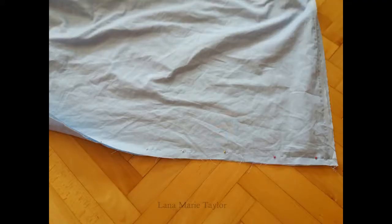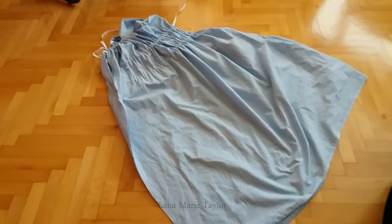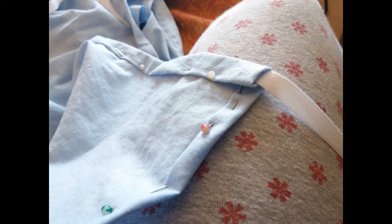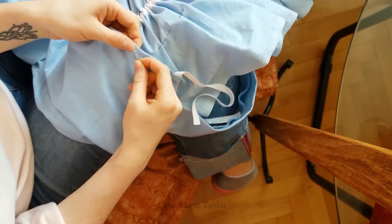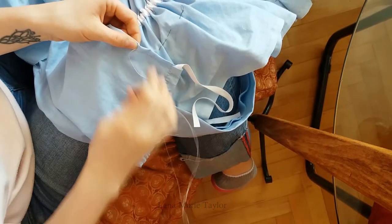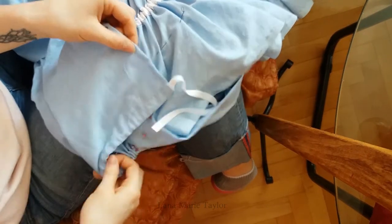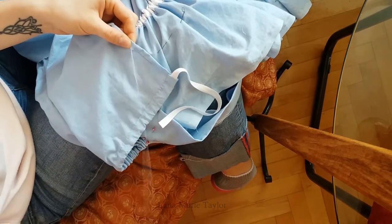I proceeded by sewing together the front of the dress, but only up to the ribbon at the waist, so that I'll be able to put it on, of course. I also added the drawstrings to the front, but that process was a bit different since I'm making some changes to the neckline from the original design. I marked where the straps will go, and the string was attached to both sides, and where it's anchored in place will be hidden under the straps. They will meet and be tied together in the front, in the middle, of course.